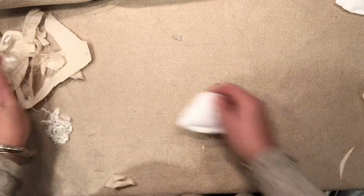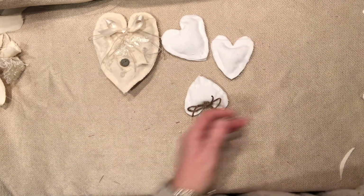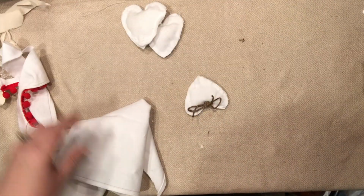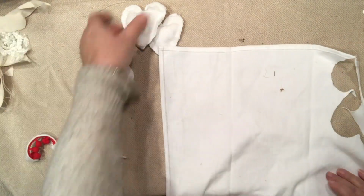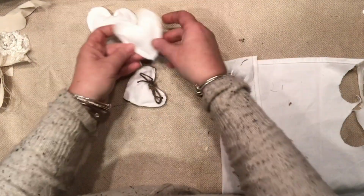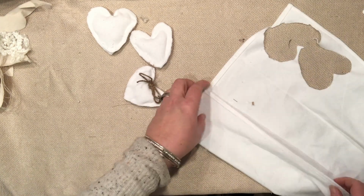Okay, good. Now, as I have you here, I started a project earlier. It's the same idea of what I've just done with the drop cloth heart. But these are actually out of the dish rag that I used for something. I don't remember what I used it for. My God, and I know it was not a long time ago. I just have to think, what did I use it for?